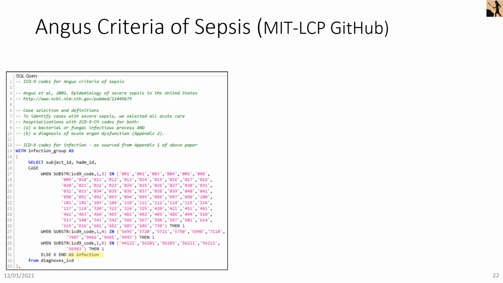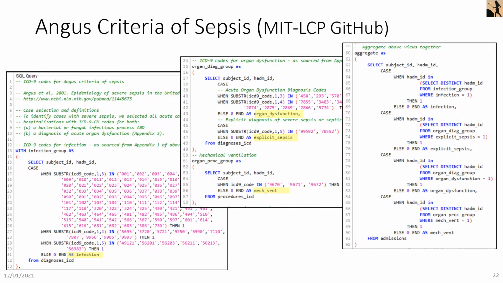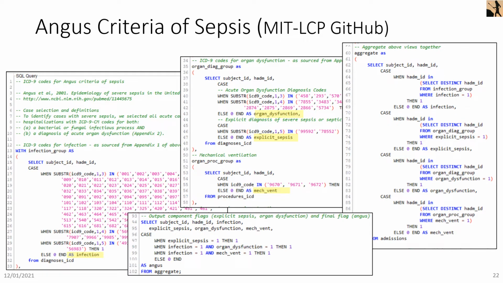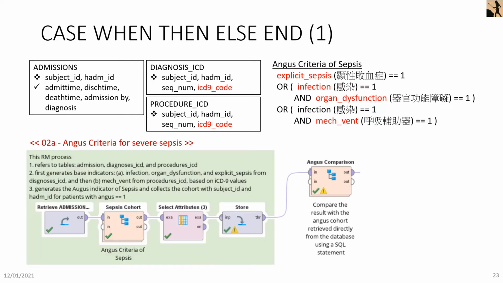So first of all, this SQL, for completeness' sake, starts with this ICD lookup and then looks into some diagnosis group or the process group, and then lastly tries to aggregate all the information together before we can do the final determination. Okay, so first of all, I will just stick to this high level and try to show you for each of these critical concepts, sub-concepts, how they can do it, right?